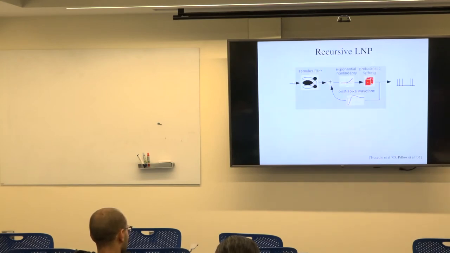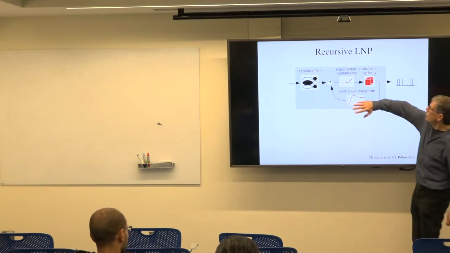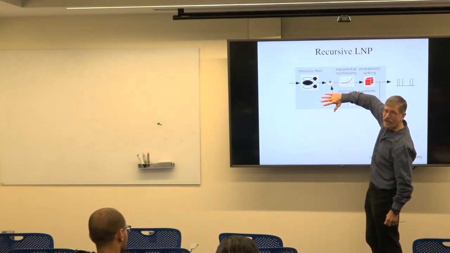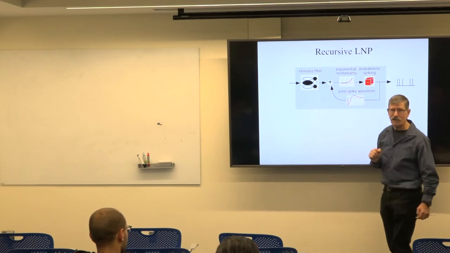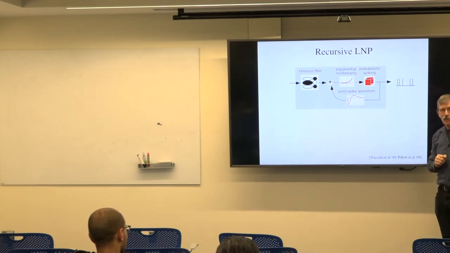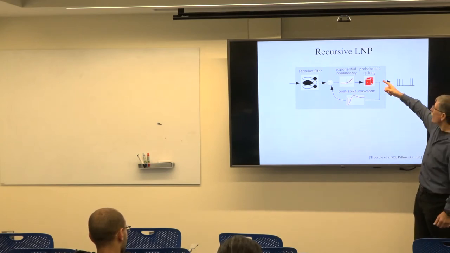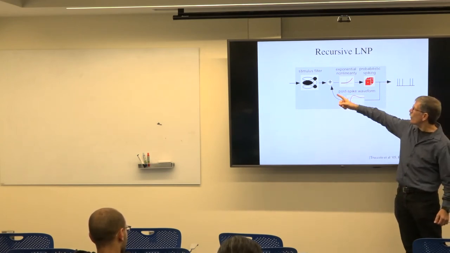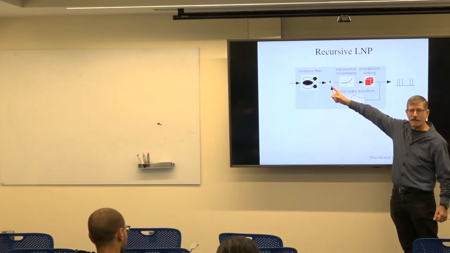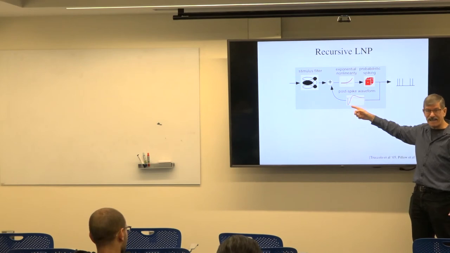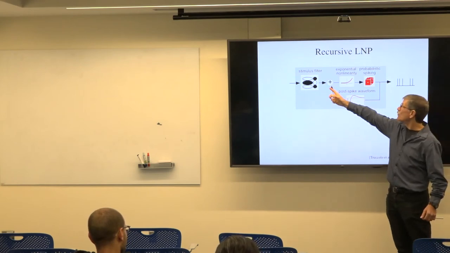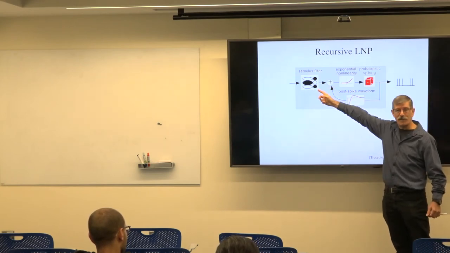So let's take our model, which is this bit. That's the model we had, LNP: linear, nonlinear, Poisson. And let's give it some dependence on time. The way we do that is every time we have a spike, we're going to have another waveform that comes back in and adds in. So we take the output, convolve it with some waveform. We don't know what the waveform is. We're going to estimate it and have that contribute in addition to the input going through the receptive field.